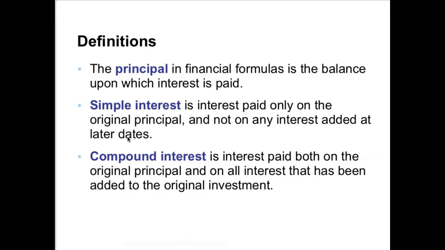I mentioned this on Wednesday last week, but now here's the formal definition. Simple interest is interest that is only paid on the original principal and it's not paid on any interest added at later dates. Whereas compound interest is paid on both the original principal and on all interest that has been added to the original investment. So make sure you get those down. When you're finished, go ahead and give me a hand raise.